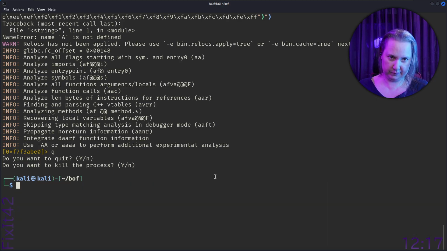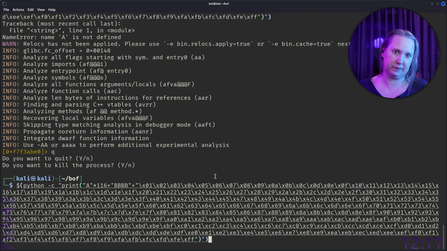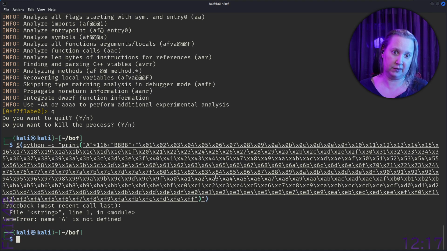So, paste. Run. Yeah. File string line 1 in module. Name error, A is not defined. Why does it say A is not defined? So print.